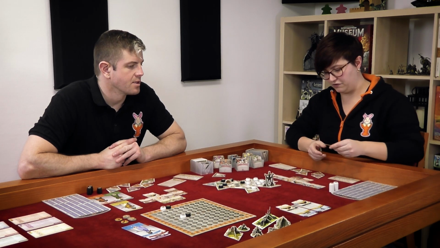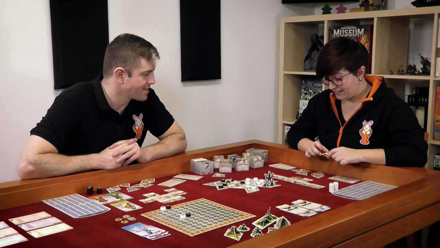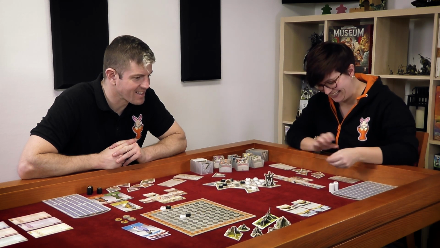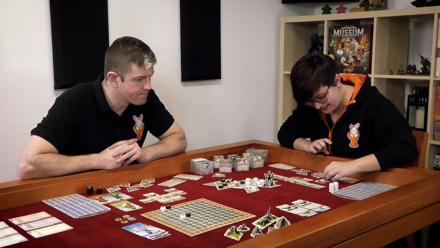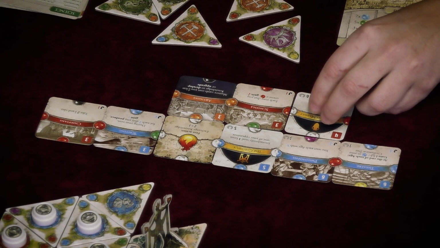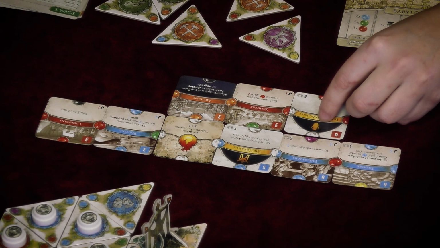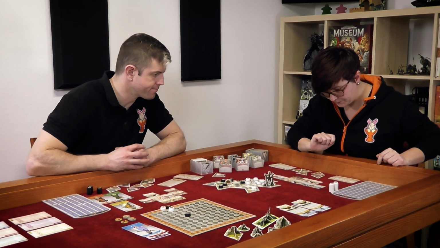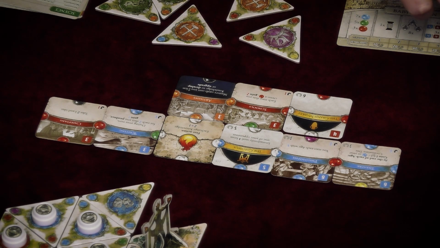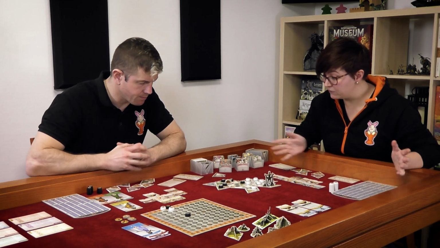So I can kind of come in and be a pain. Let's see, how am I going to get this to work? I'm going to put this here. So that gets me 6 victory points, which goes a long way to closing the gap. I'm also going to get 2 government back because I just created a red nodus. And yeah, there we go. So that's my build action.